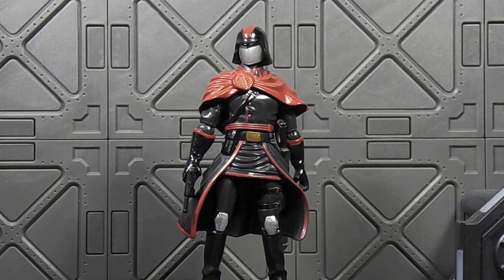This is the G.I. Joe Resolute Cobra Commander. Now this was part of a three-pack, but I got it separate from that pack. I actually got two of them. I don't know if he's up in price now, but I've been meaning to get the other version. He's in these classic colors and I just really like the whole color design and look for this Cobra Commander.